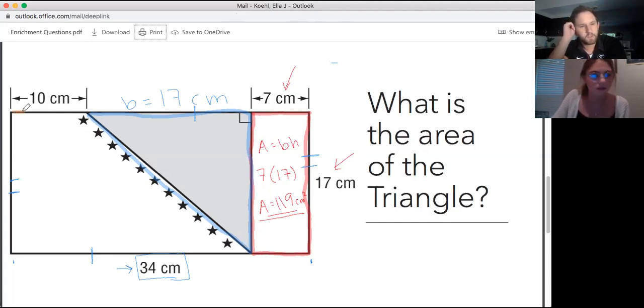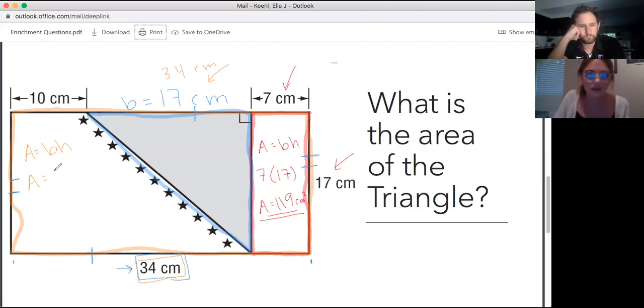That's okay. So how would I find the area of the big rectangle now? There's just so many shapes, I'm so confused. You're right, there are a lot of shapes and a lot of non-straight lines. But we can figure it out because it's just a bigger rectangle. And again, we know that the area of a rectangle is base times height. So we can look and find our base of this entire rectangle, which we also just found up here too for the missing part, is 34 centimeters, right? Because 10 plus 7 plus 17 is also 34 centimeters up here.